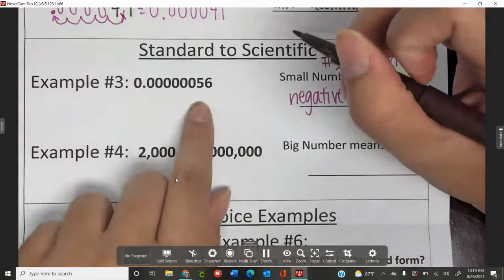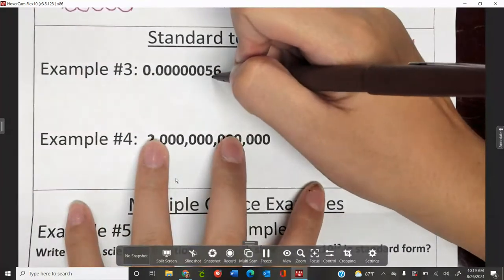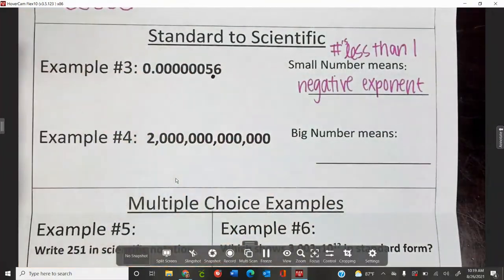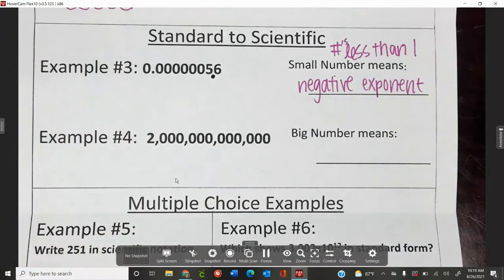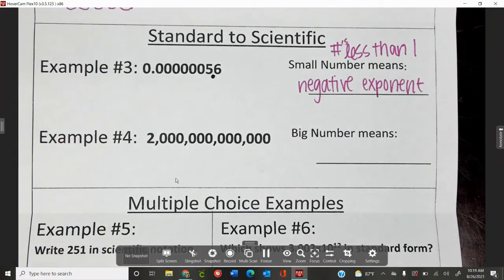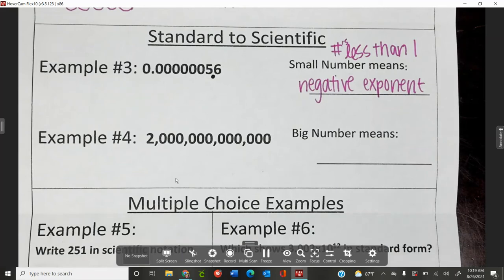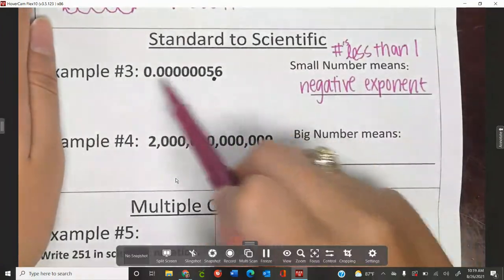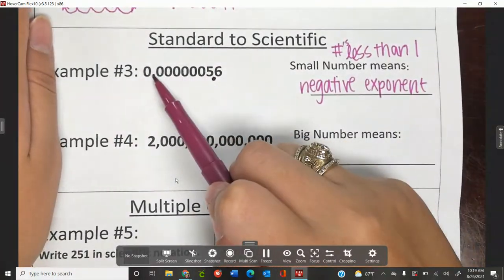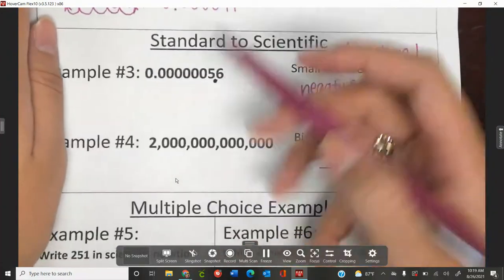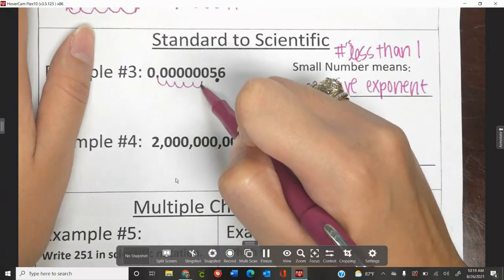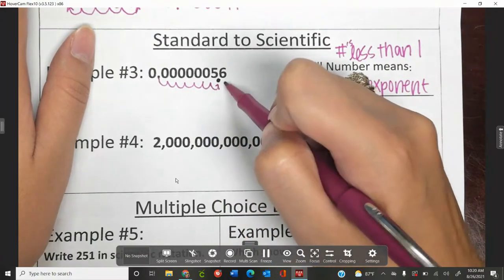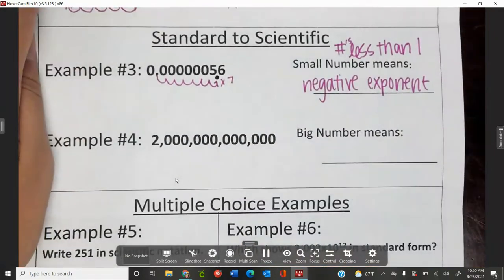So once you identify your first number that is 1 through 9, you can go ahead and place a decimal point there. If I had placed my decimal point after the 6, I would have had 2 digits in front of my decimal, and remember, you can only have 1. So now we're going to count the number of spaces between my 2 decimal points. So here this is 1, 2, 3, 4, 5, 6, 7 times. We moved our decimal 7 times.